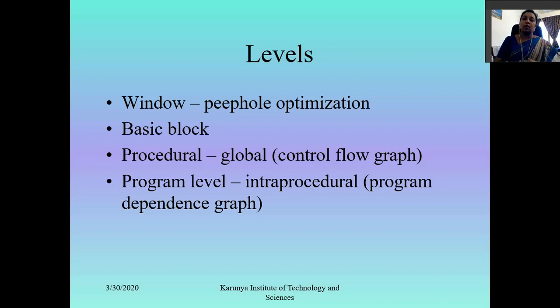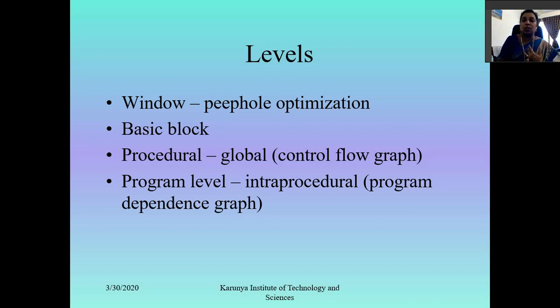The next one: to understand the flow of the program and to identify certain local regions, we should understand something called a basic block. So in the first few slides we will understand how you divide a program into a few basic blocks, which will help you optimize it further. And then the global optimization, based on the control flow and also on the interdependence graph.